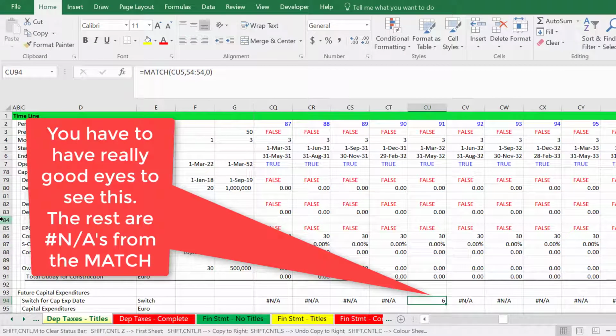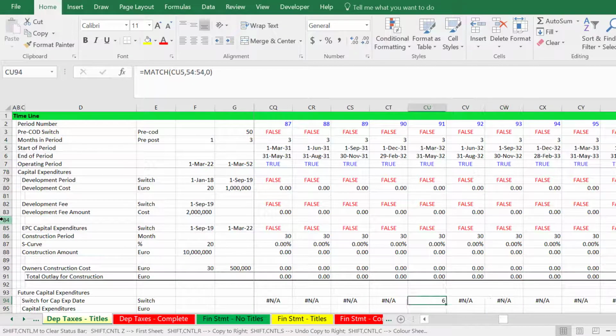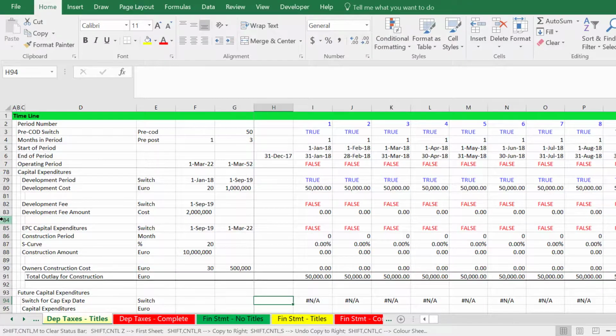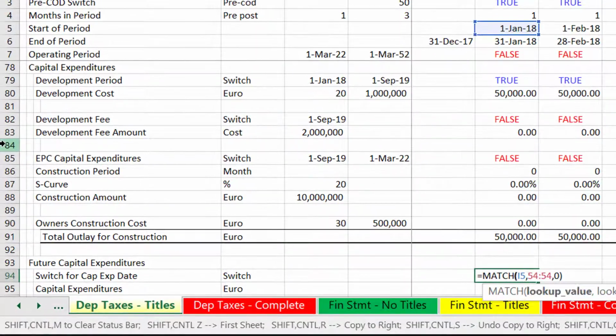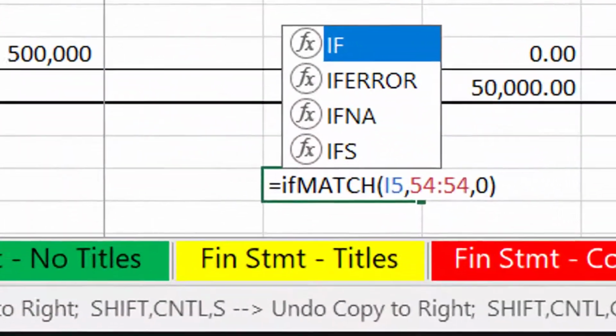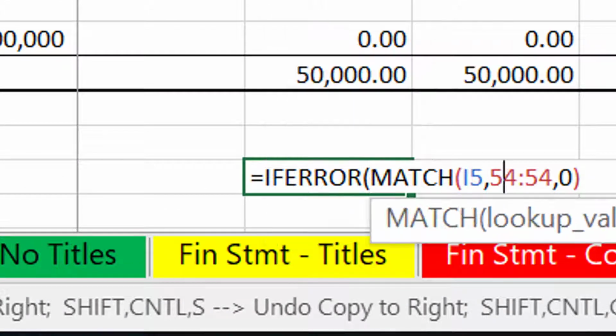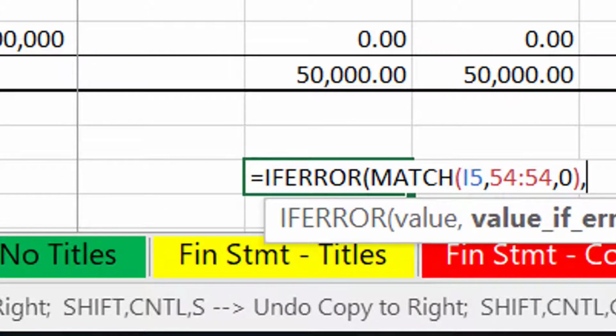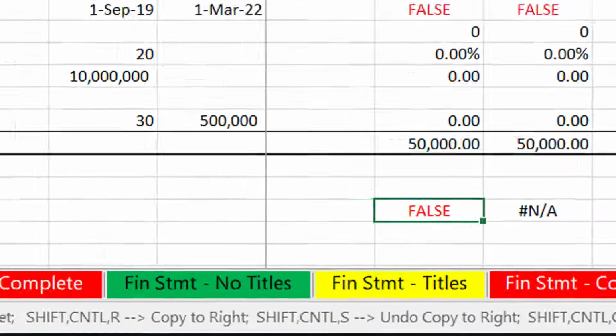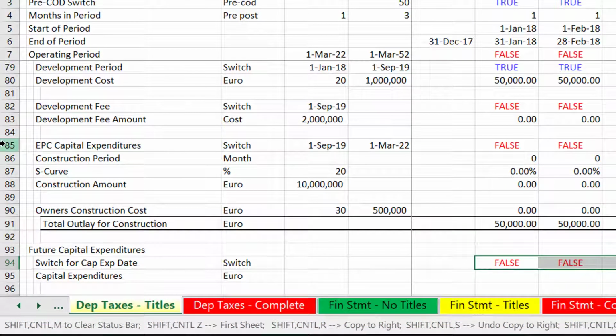Okay. All right. And then what I would suggest doing here is putting an IFERROR. That's kind of the easiest way to do that. If error. So if it's an NA, that's an error, then we will put in false. Okay. So we almost have kind of a true and false. Now, once you have that, you could then just use the lookup function again.